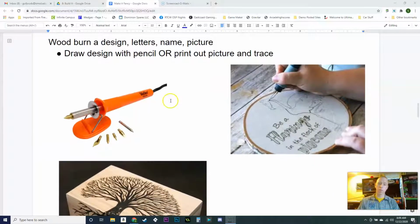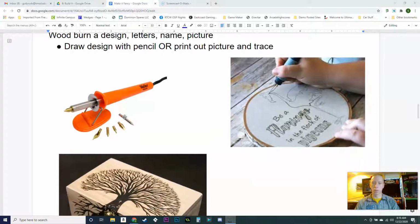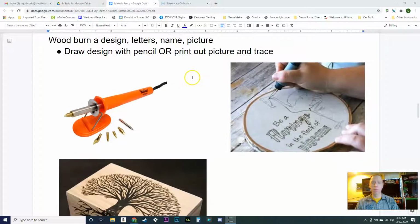Another thing that we can do is burn the wood. If you have a wood project, we can use a wood burner by hand. It kind of looks like a soldering iron. This is what it is. You have different tips here, and it gets really hot, and you put it on the wood, and it burns the wood, and that area then looks darker. So there are different ways you can do that.